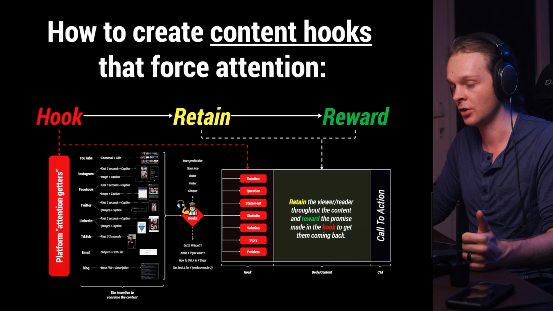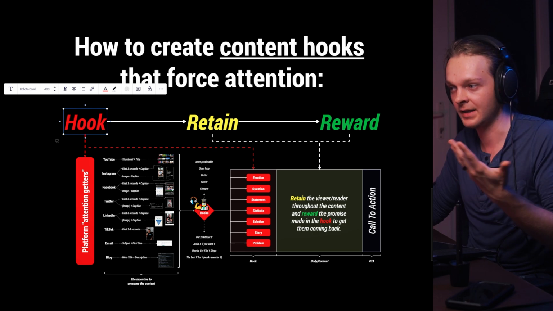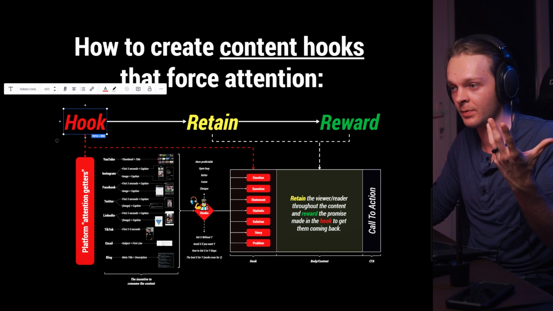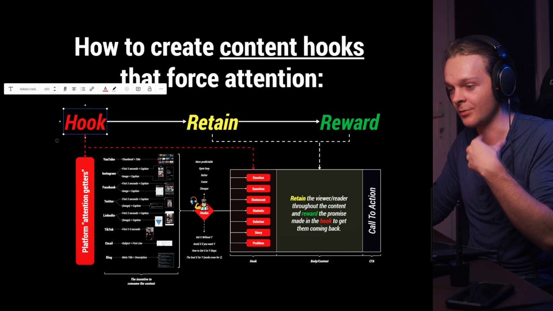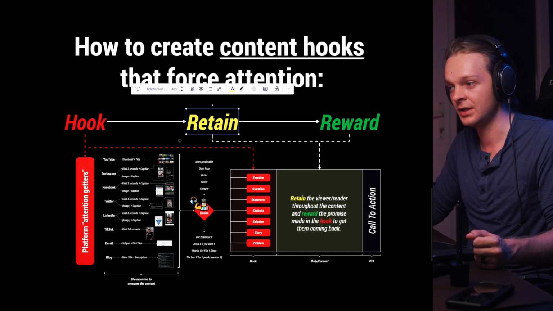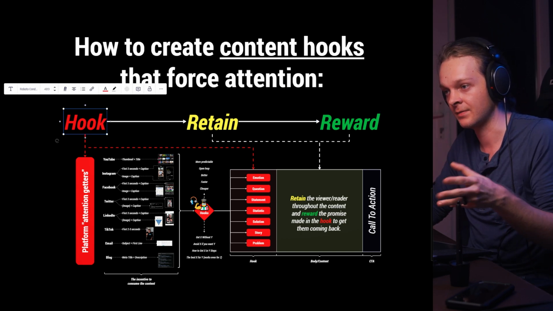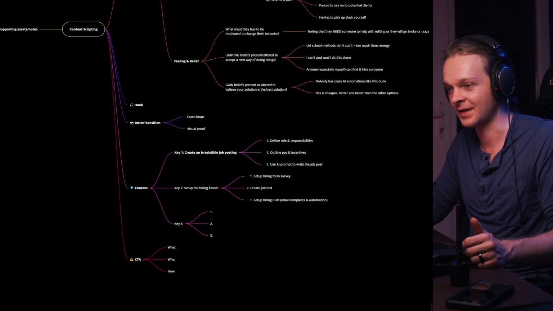I got this from Hormozi's $100 million leads recently, which is similar to the IDA framework, right? Where we hook people in and then we want to reward them with our call to action or the value here. You can do all of this for each of the steps here, right? So you want to hook them in from each key to the next and reward each of those hooks, right? So you can install hooks for each of these keys here to get them to keep watching.